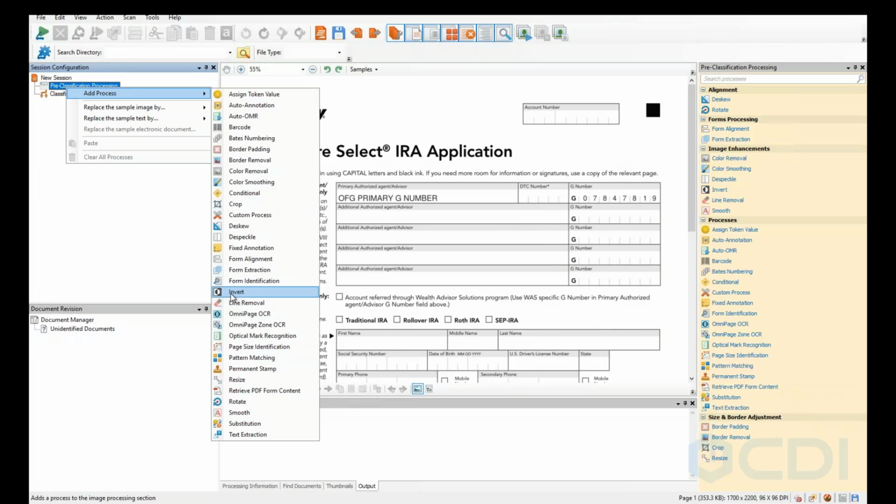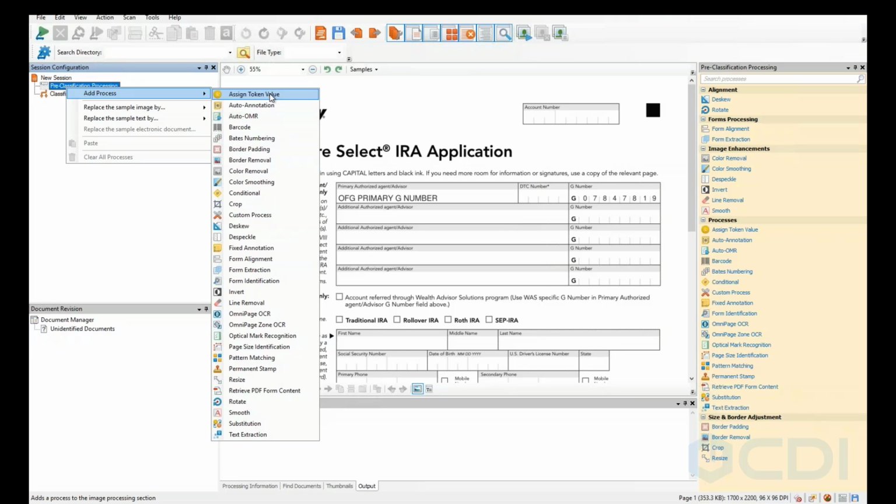I'm going to take a step back. Sorry about that. Preclassification Processing gives you a lot of different options to format the document in such a way that it's going to be easier to identify the different fields. And also, we may want to clean it up, brush it off, deskew it, etc. before we store it also. That way, when individuals are in Laserfiche browsing for these documents, they get a nice, clean, crisp, easy to read file to actually work with.